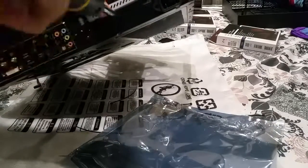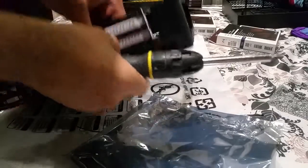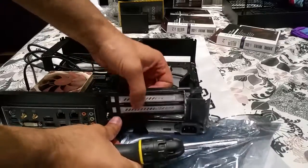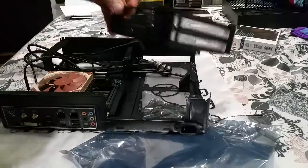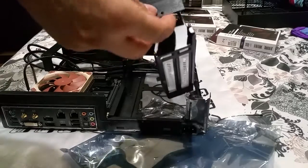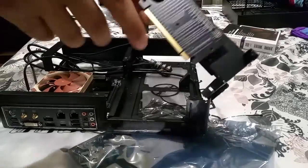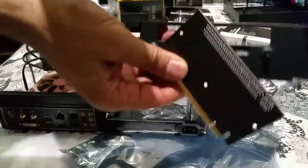This is actually a better screwdriver, even though it's not magnetised. Perfect. Here we go. No, it should pop up, right? Here we go. Yes, it all comes apart. So that part's out. Now this is the riser section, which basically fits on there. You'll have to screw it on there. So I'm going to pause. I'm not going to let you guys watch. Alright, sorry. You can't see it from there.